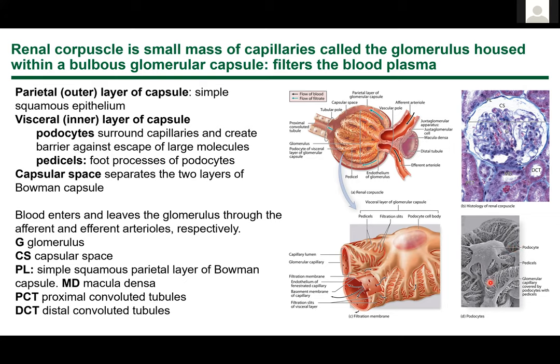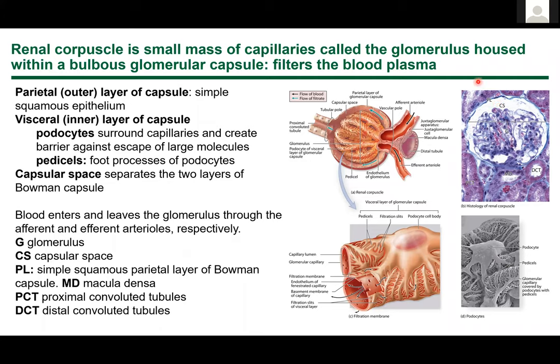Okay, I'm going to zoom in on this picture in a moment because this is perhaps one of my favorite scanning electron micrographs of all time. So the renal corpuscle consists of the glomerulus. And it's surrounded by like a little ping pong ball of cells. So the parietal layer is what we call this, the parietal layer of the Bowman's capsule. Bowman is the guy who discovered this, and parietal layer, like any other parietal layer, just means it's the layer that's away from the organ, not lining it directly.